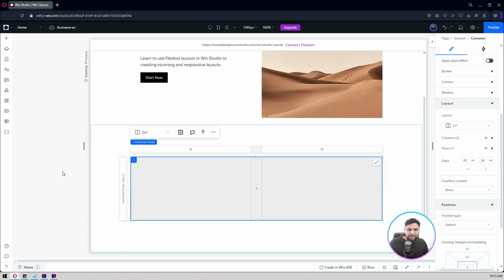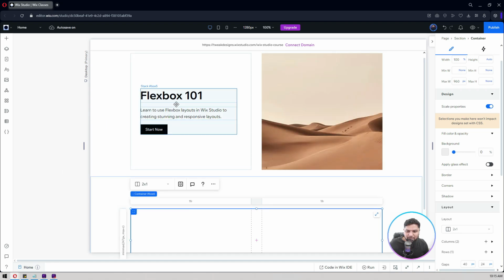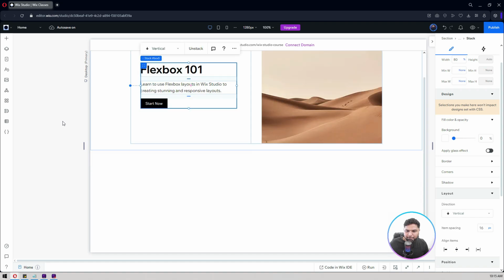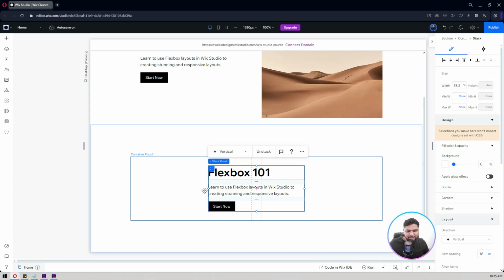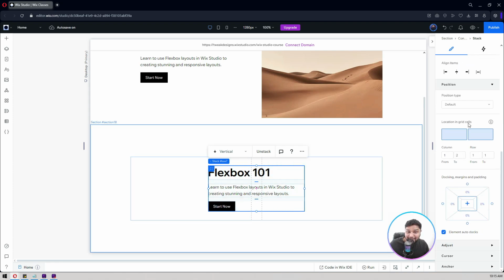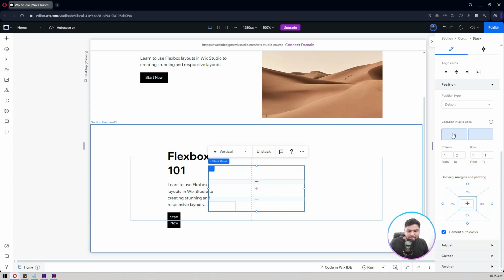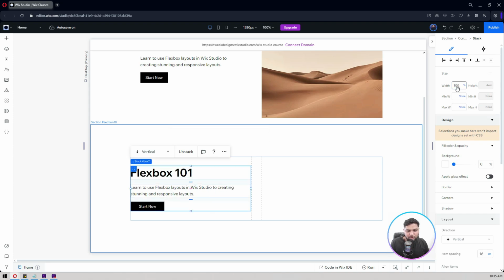So now let's add the content. Before I add the content, I'll just decrease the opacity of it to 0, and I'll copy paste this content, this tag that I created in the previous video, and I will put it up here. I'll just drag and drop here. As you can see, it's been added here, but as you scroll down, you see location in grid cells, right? So right now it is covering both cells, or I would say items, the columns, right? So I want that content in the first column only, not in the second column, and I want it to have 100% of width, and it is center and left aligned.